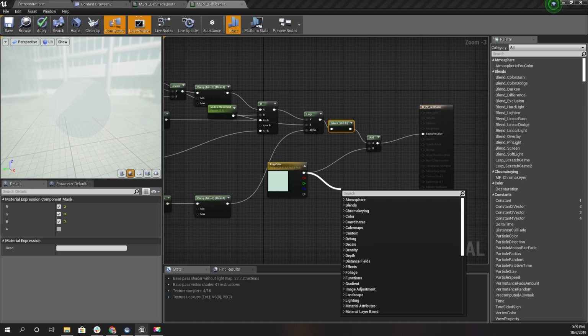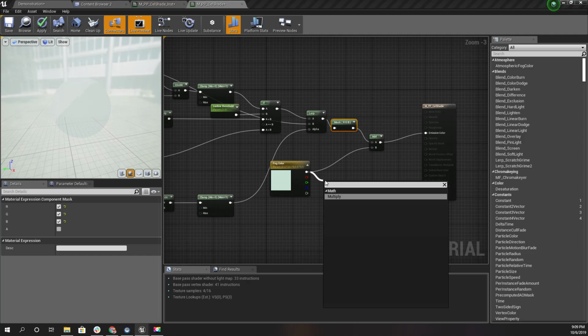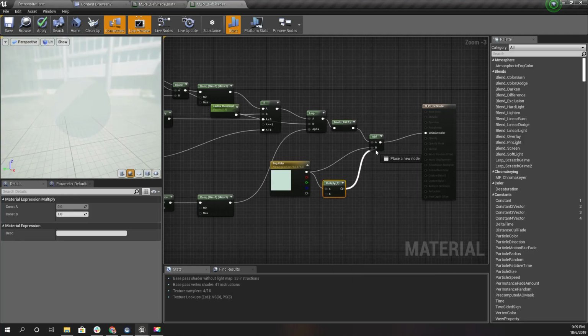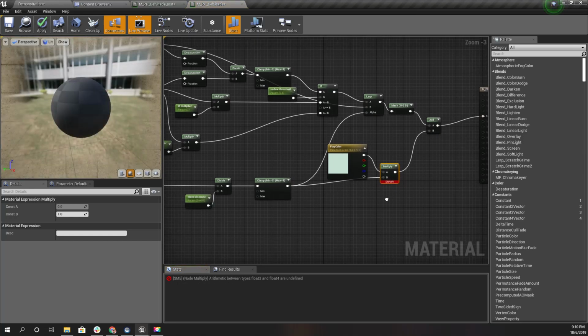Let's multiply this with this input. Same thing.